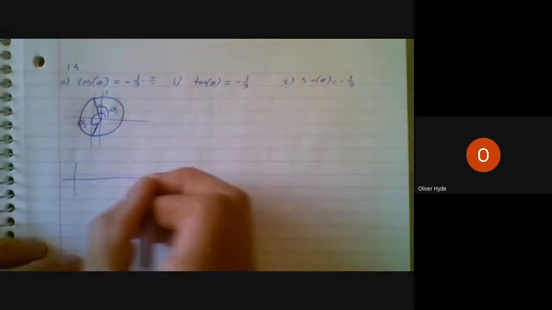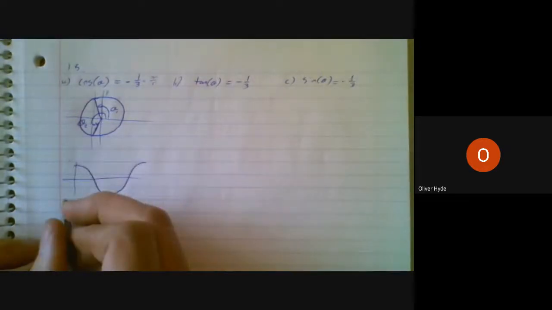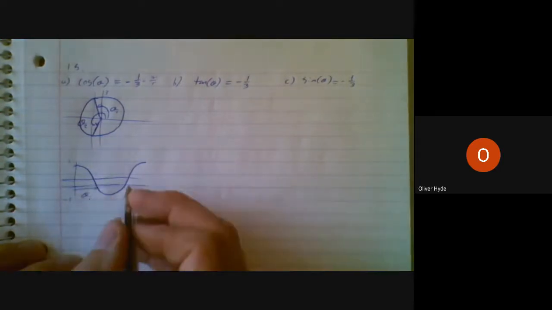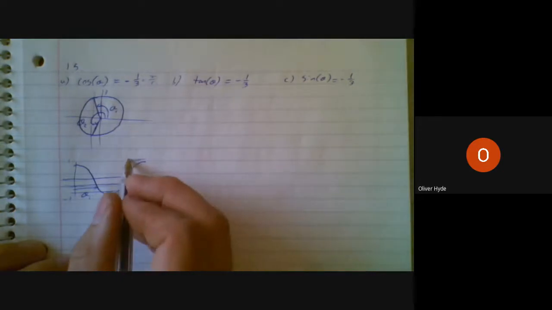I can tell then that my calculator is going to tell me one of these answers. It's going to tell me theta 1 first. If you want to use a curve approach, draw yourself a cosine curve with the amplitude of 1. Axis the curve of y equals 0. You draw the line y equals negative 1/3. There's theta 1. Here's theta 2. Notice the symmetry right here. That's going to be back theta 1 from that maximum.